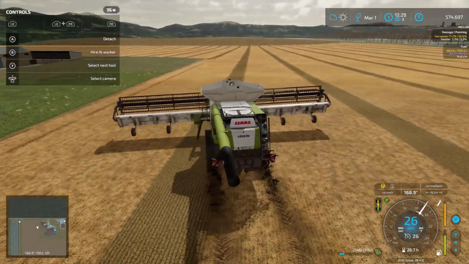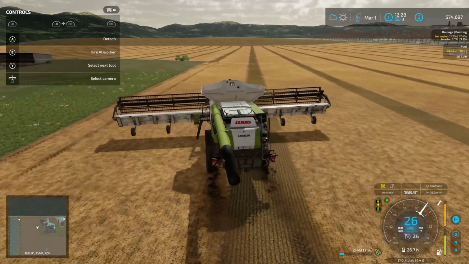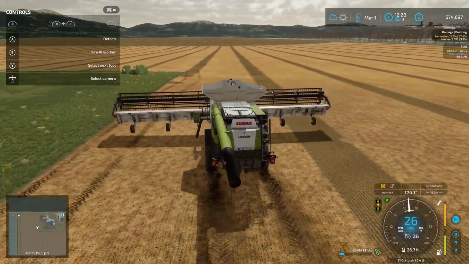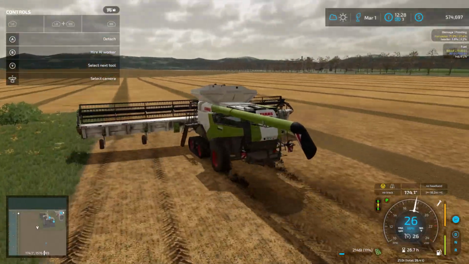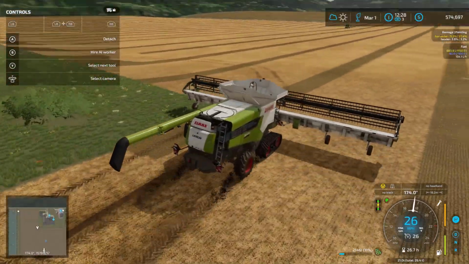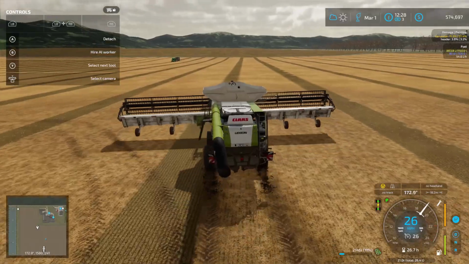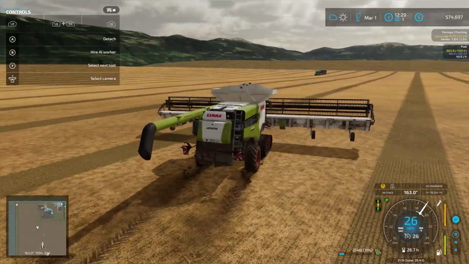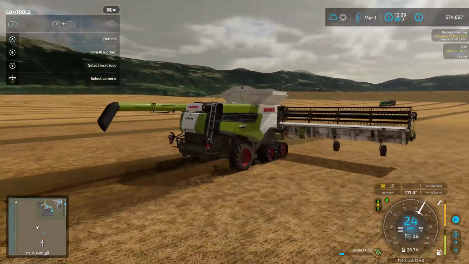You saw, I don't know if it's in the video or not, a place where the AI was driving backwards at the field. But these things happen. Overall, it was pretty smooth. I managed to run pretty good interference with the truck here. Let's see how many tons of soybean we actually pulled from the field.